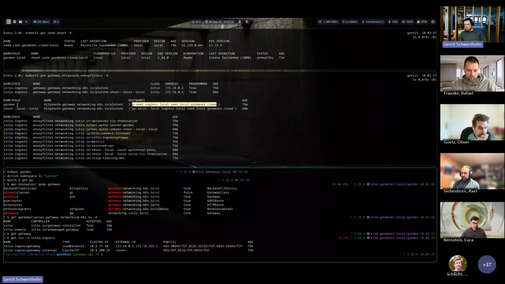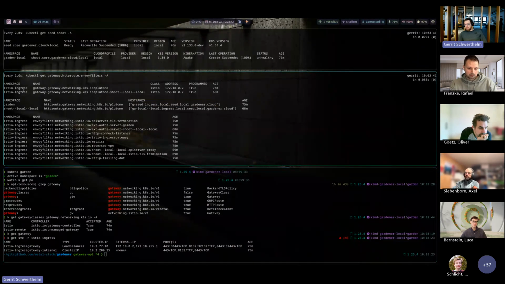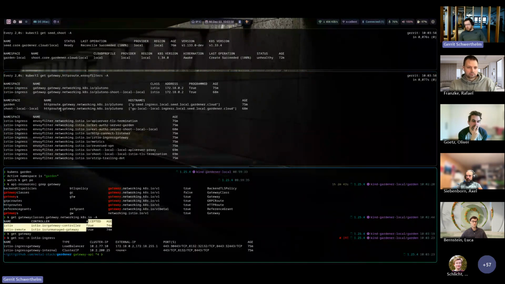And unfortunately, you need to place these gateways in the same namespace where Istio is running. This is a limitation by Istio. So this is in this namespace, even if in our opinion it should have gone into the garden or shoot namespace, but fine. So then next you can create an HTTP route.